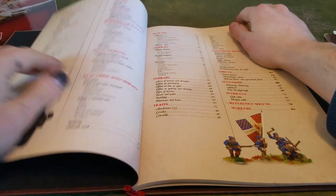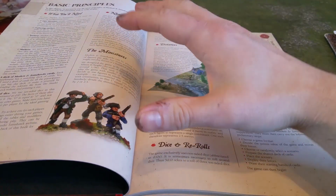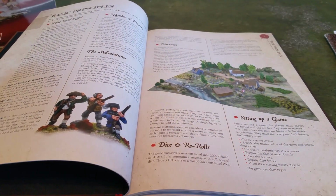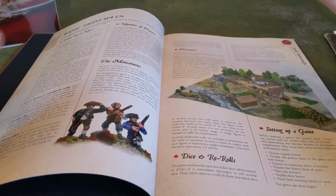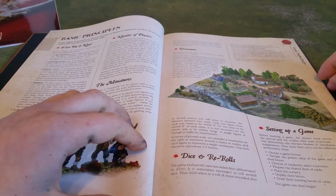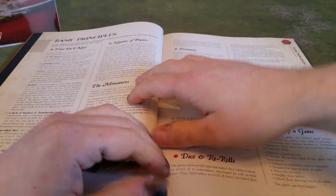First, like I say, the production value of this particular book is very well done. Everything's laid out very nicely. The photography's great. So you've got your introduction there. This new edition uses D10s, which I'm all for. I think for too long, a lot of these systems fall back on the six-sided dice. With a D10, you just get a bit more variance, the more sides that you have on the dice.